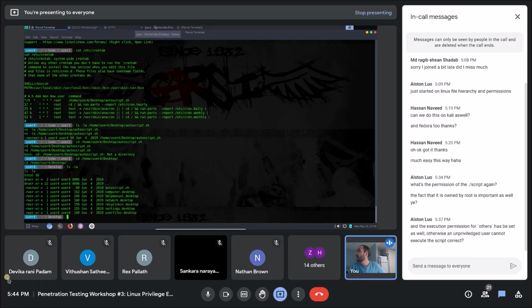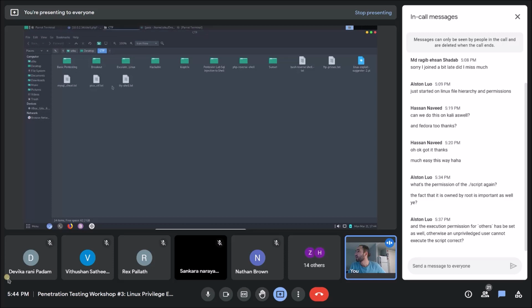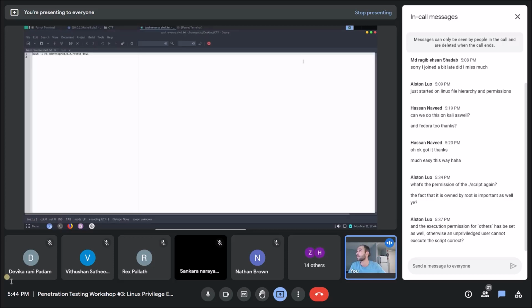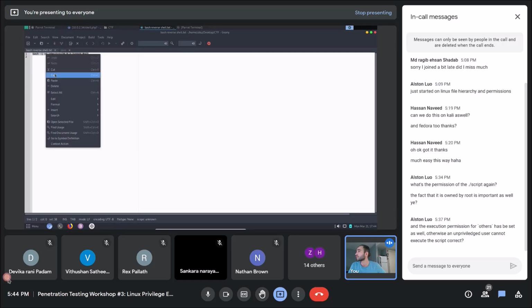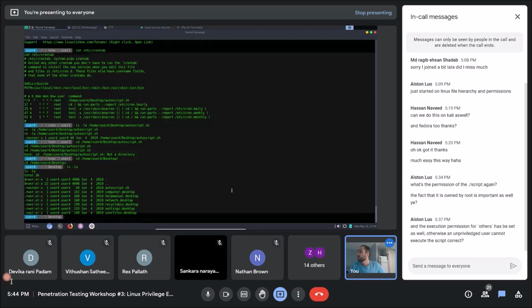Now if I look into the contents of that script, as you can see, it has my reverse shell command. What this command says is to make a reverse TCP connection to this IP address, which is my attacking machine, on port 44444.